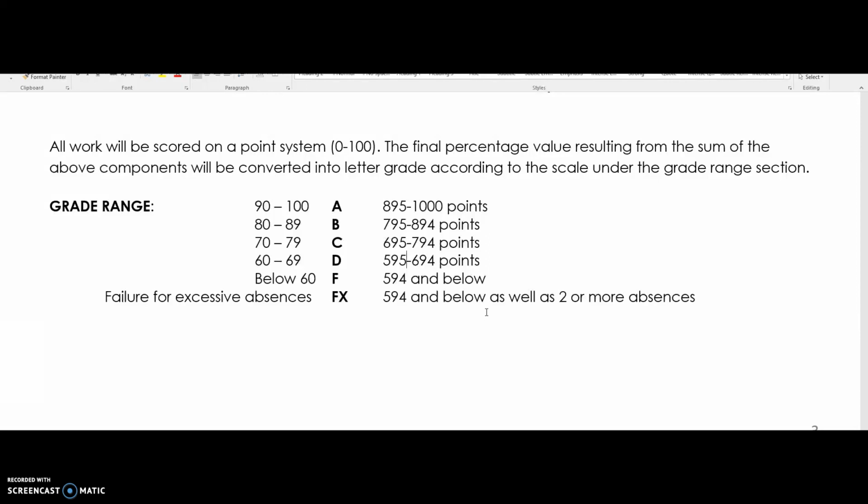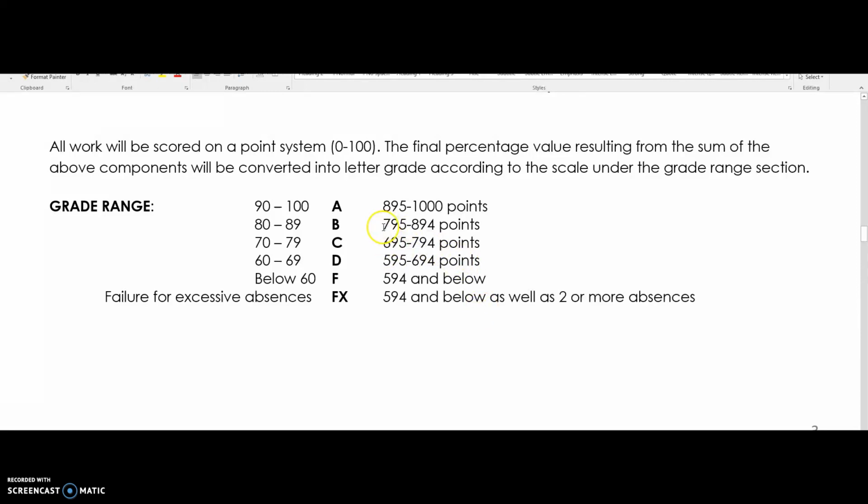So if you missed a test, you missed an assignment, you can earn up to 100 points to make up for that. If I allowed you to turn in late work and have extra credit, then your grade is inflated. It's not authentic. We all make mistakes, so I allow you to make up for those mistakes with extra credit. Just know, any email asking me to give you a grade or give you late work is not going to be responded to.